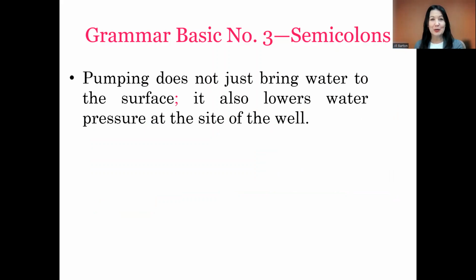The next 2 rules with semicolons are just variations of the same: how to combine what could otherwise be 2 sentences with a semicolon. And the first rule we covered in the sentences video, and that is just add a semicolon to combine what could be 2 sentences, 2 main clauses, a clause with a main subject and a verb, and a second clause with a main subject and a verb.